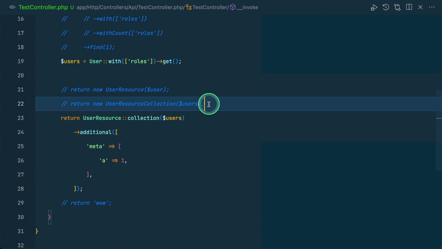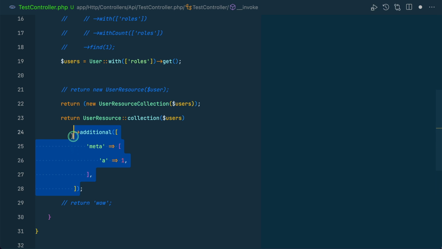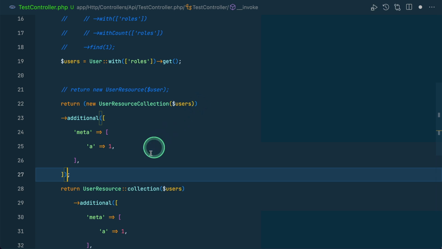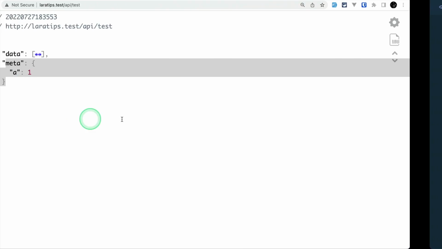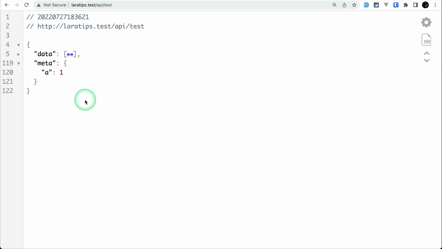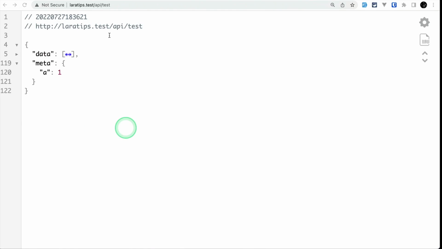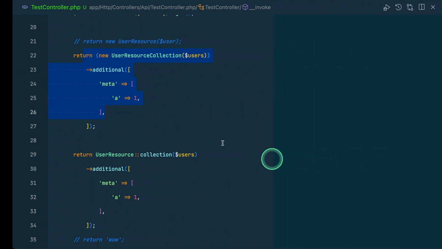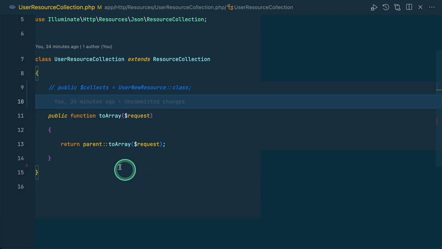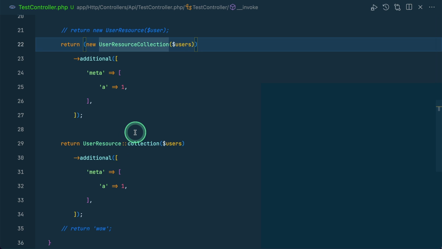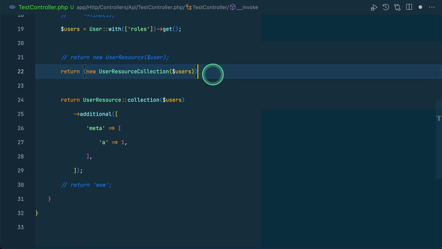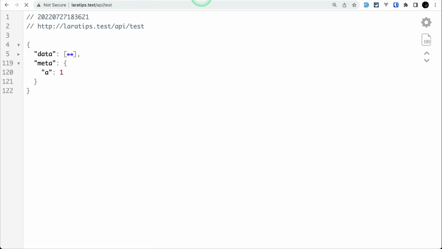But let's say if you are using this one, user resource collection, then you will do similarly like this. Here I'll just copy this thing from here and add it over here, and let me format it. We are already returning it from here, and let me refresh over here, then it will work the same way. But as you have seen, let me copy this thing from here and go inside this user collection and add that thing over here. Okay, and we are adding this meta key value over here, and let me remove this thing from here. Okay, and come here, then refresh the page.